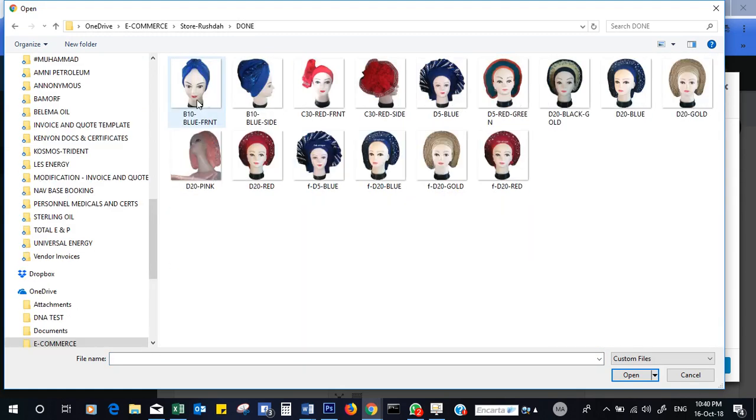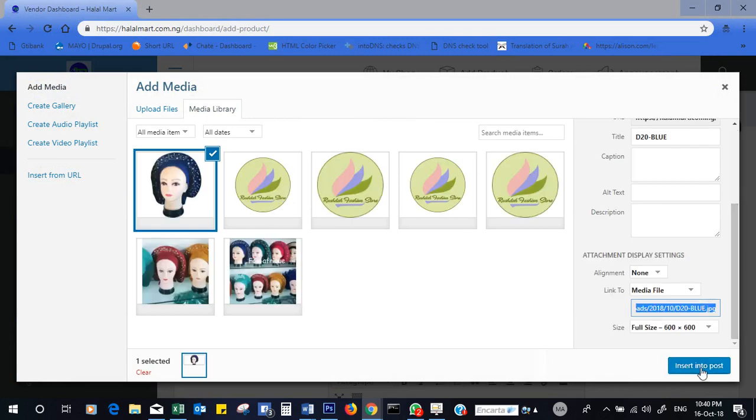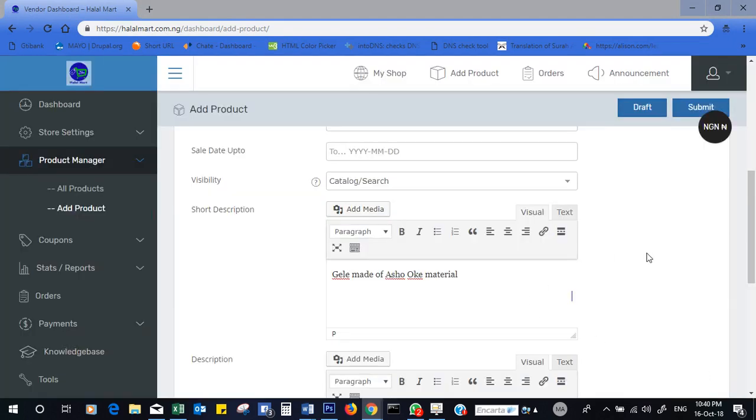Alright, and please make sure your pictures are very neat on a white background. That will make it more attractive for buyers. And it's going to be a policy for the website that your pictures must be on a white background. If your pictures are not on a white background, the admin will not approve the product. Because right now, after submitting this, it is going to be reviewed by the admin to make sure it is in line with the policy of what is allowed on the website.